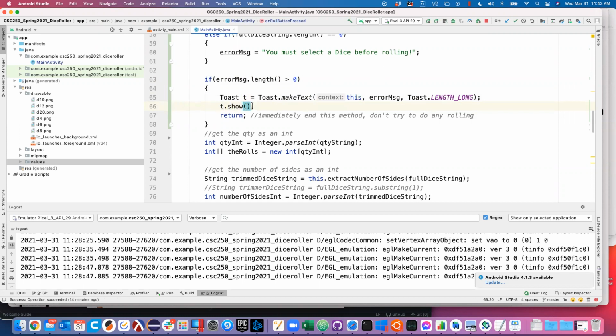You've told me that show is a method. It just happens to take no parameters, but it does have a parameter list. Guy must be a method. And we're calling it using an instance of toast. Therefore, he must be an instance method because of the way we're calling it. We can confirm that by going and looking at the documentation and seeing that the way it was defined is without the static keyword, which flags it as an instance method.